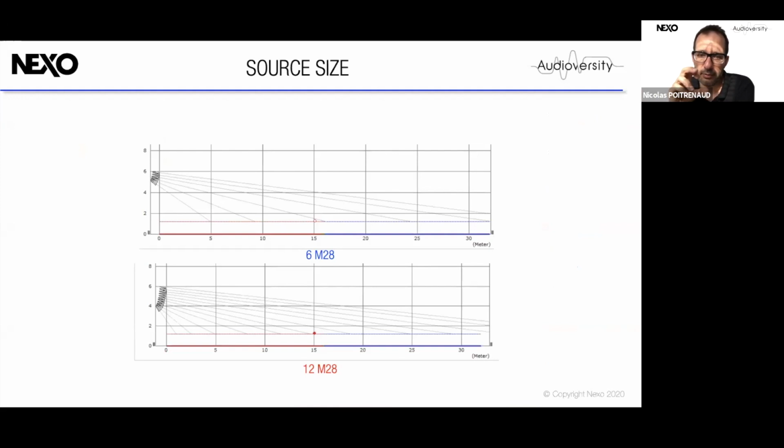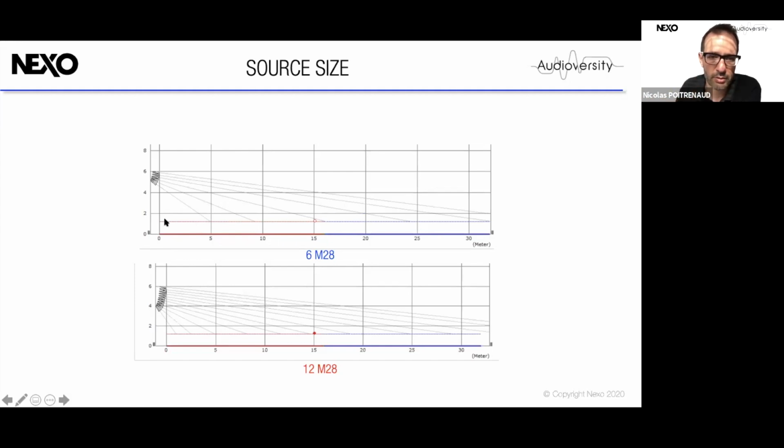In the case of line arrays, this can be very easy to think. Of course, Stefan, you will say the more cabinets you have, the better it is. But let's have an example. If I want to provide coverage to this audience, which is 35 meters deep, I will do this exercise using two different arrays.